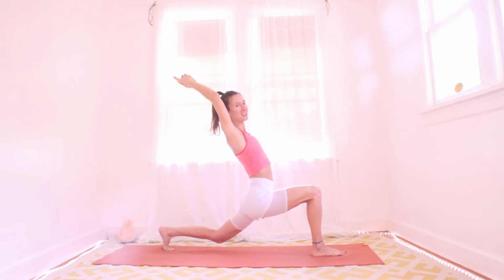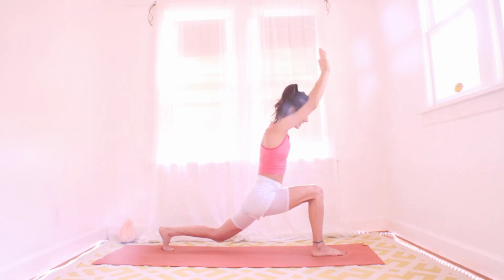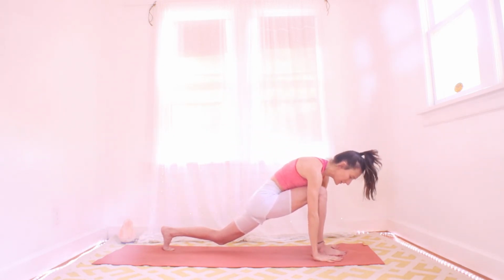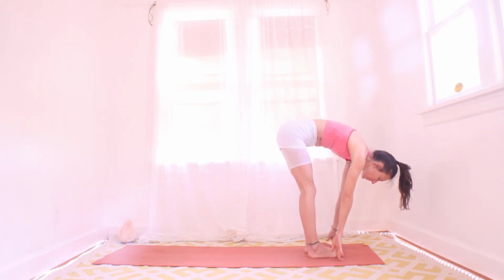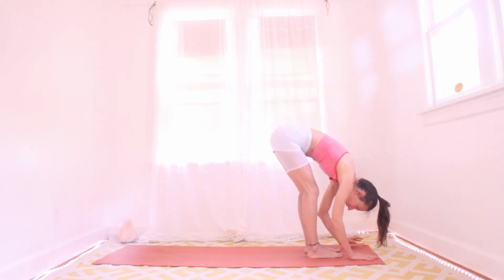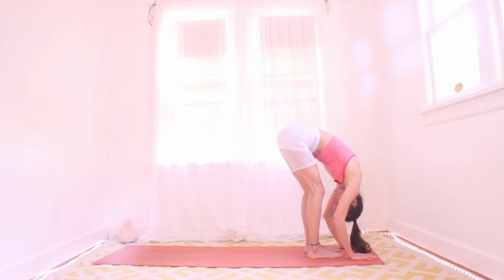Last one, big breath in. And exhale here, all hands down around the front foot. Go ahead and step your back foot forward and fold. You can bend those knees generously here. Shake it out.